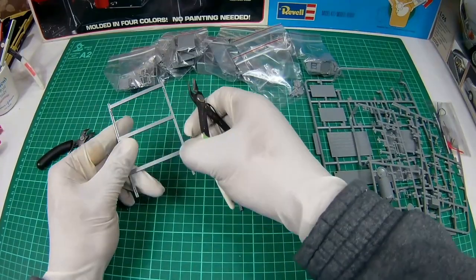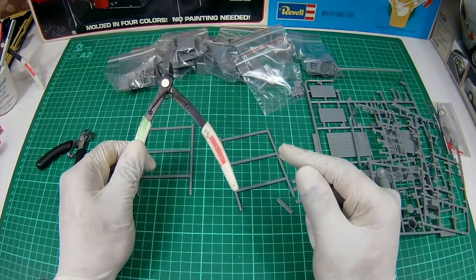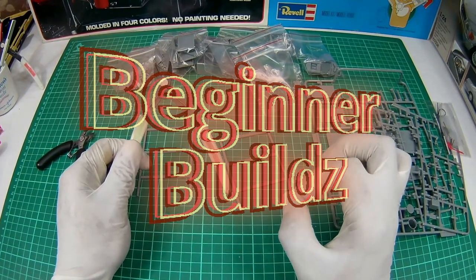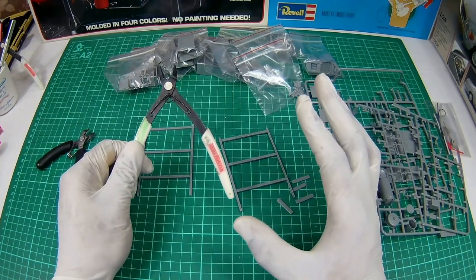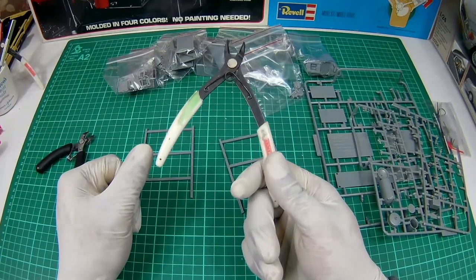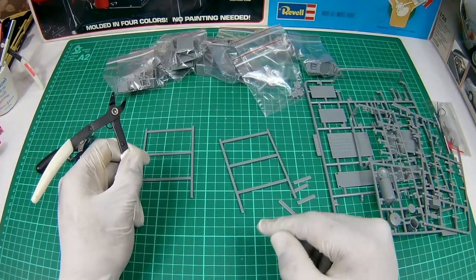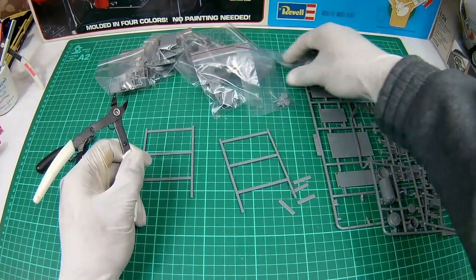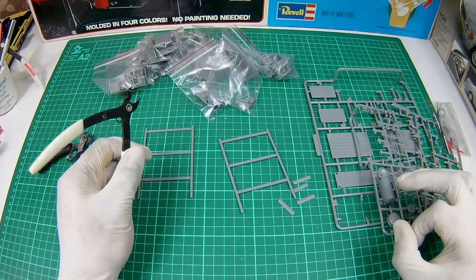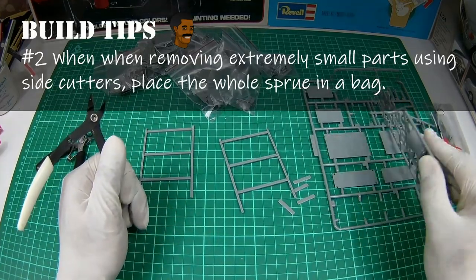Now, another tip coming in. Well, you know what? When I say beginner builds, I am the beginner building. I've got a fantastic kit collection, but I'm new to this whole hobby. So, you know what? We're going to learn this together. Now, tip one, sprue cutters. Tip two, if you're going to do a kit like this, and you're going to take all of the parts off and bag them up so that you can do different colors, I'd say that's a good idea. Easy to stay organized. But do clip some of these off into a plastic bag.